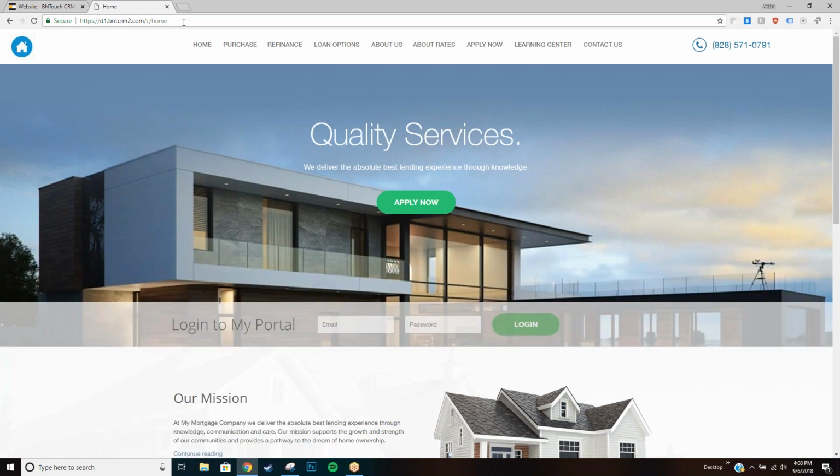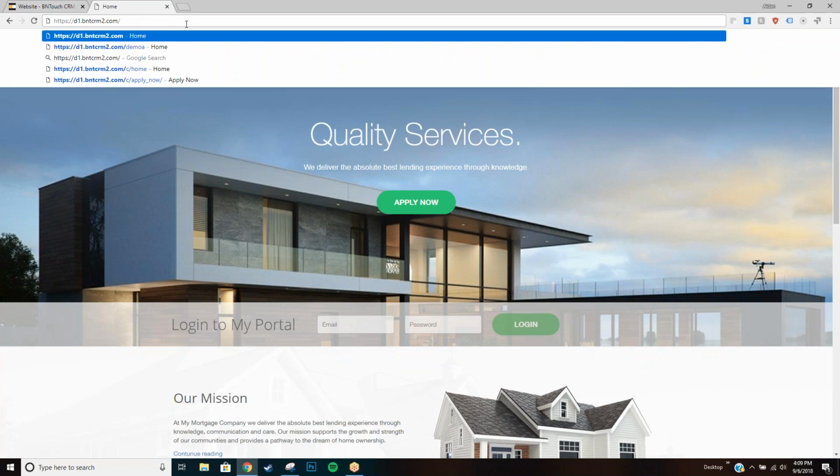Cool. Another thing that you can do with these websites, you guys, is let's say you are in a large corporate office, even a medium corporate office, and when you give your business card to a potential borrower, you want them to come to the website. When they put in their contact info, you want that specifically to go into your pipeline and not the corporate admin, the larger pipeline of leads. You want it to go directly to you. We have this feature where when you create a website through your office, everyone within your office gets their own unique website they can use to collect leads for themselves.